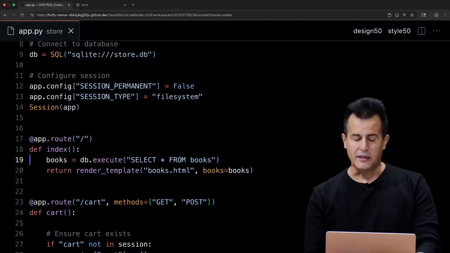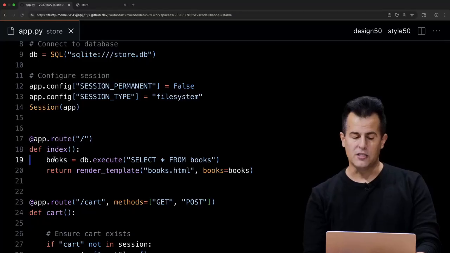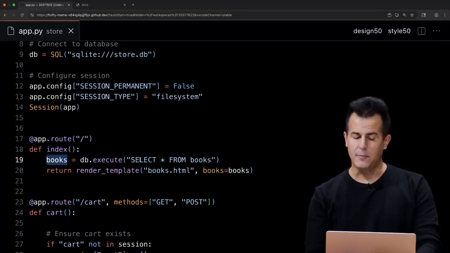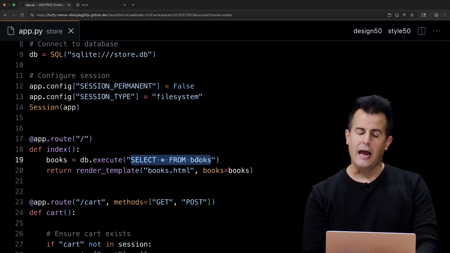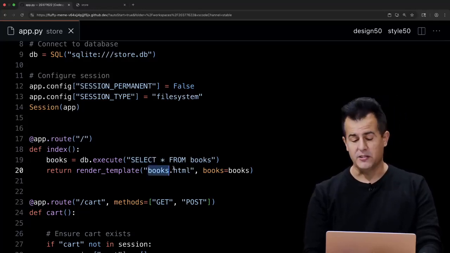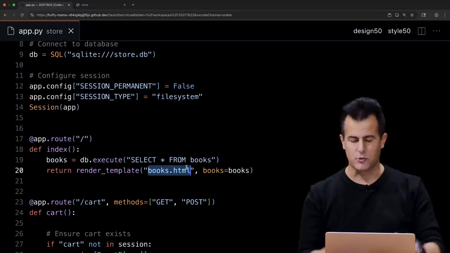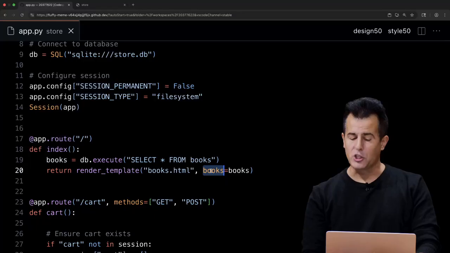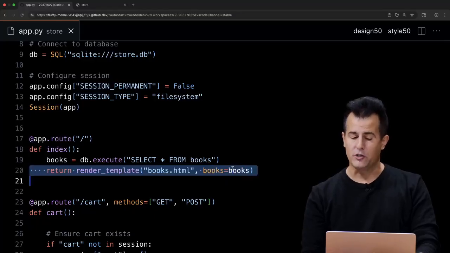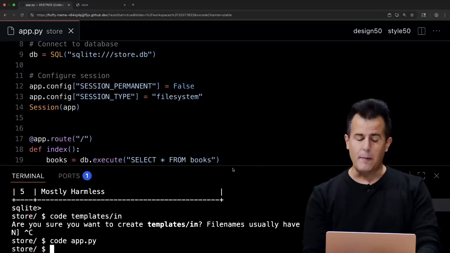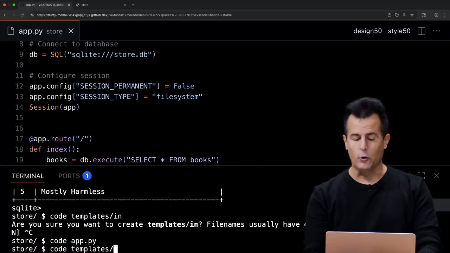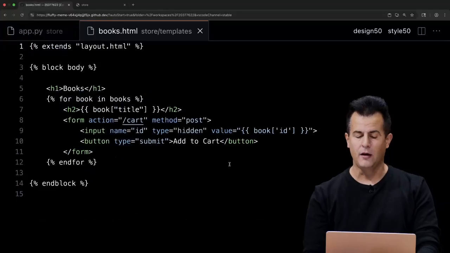Here's the interesting beginning point. How did I see that big page with all the books and the buttons? Well, for the / route, we've got this function that first uses some SQL to get all of the books from the database, select star from books. And then, there's no index.html because I called it books.html in this case, just because. And I set the books placeholder equal to the value of the books variable. All right, let's go down this rabbit hole now. Let's open up the templates folder's books.html file.